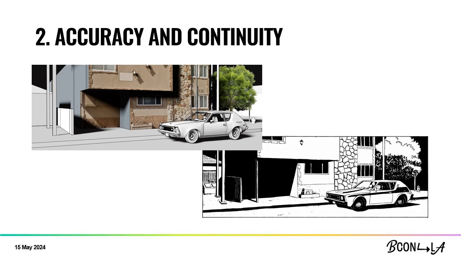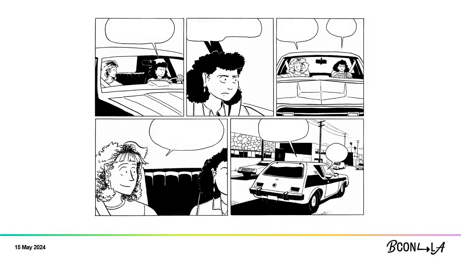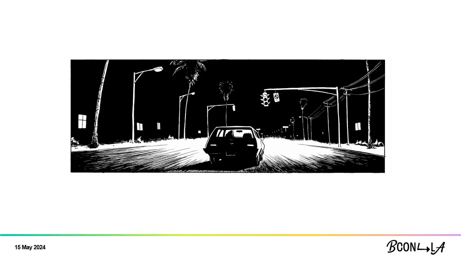Another application of this method is in maintaining accuracy and continuity for complicated scenes or objects. Cars, for instance. Notoriously difficult and unforgiving objects to draw. One of the characters in my forthcoming graphic novel drives this 1970s Gremlin, so I've been having to draw it a lot. A lot! So many times. But I don't need to worry about keeping it consistent, or getting the perspective right, because that's all on the model. And I didn't even need to make this model. There are so many free car models on the internet that you rarely need to make one from scratch.